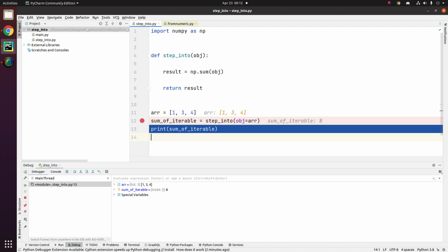This video is all about helping you understand that if you get stuck, and somehow you pressed step into and now want to come back to the previous stage, then please press step out. It will step out from the stage you are in and bring you back to the previous one, from where you can use either step into my code or step over.